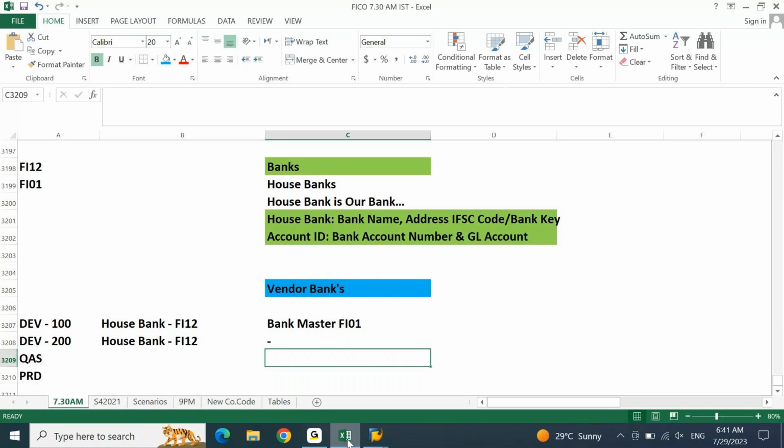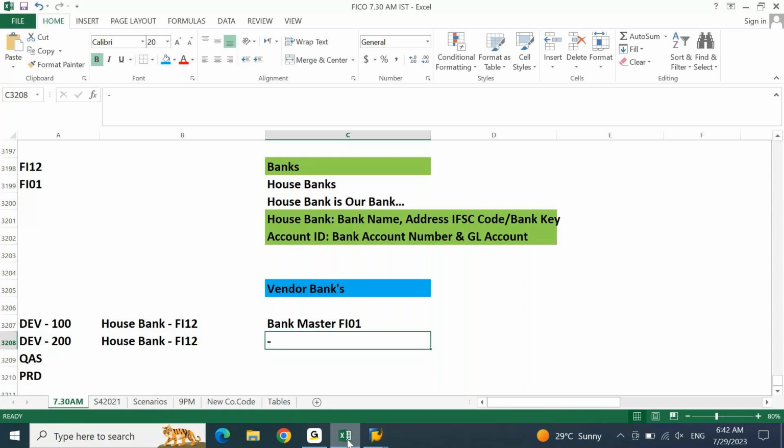Master data or the transaction data is client specific. Development 100 master data will remain only in development 100. Development 200 master will remain only in 200. Similarly, quality master is quality specific, production master is production specific. There is no way you can transport this. You need to create masters separately in each and every client.